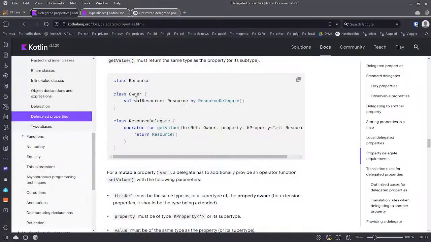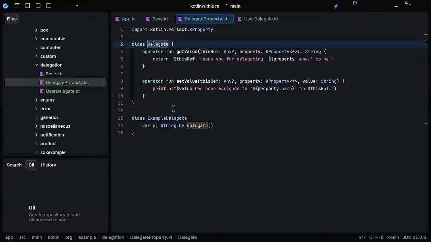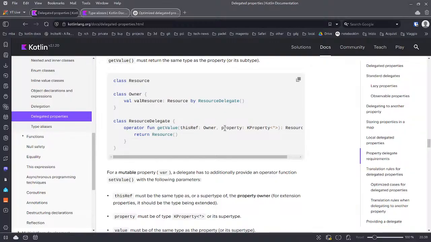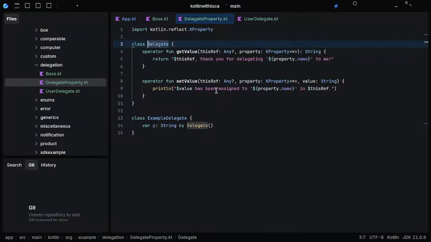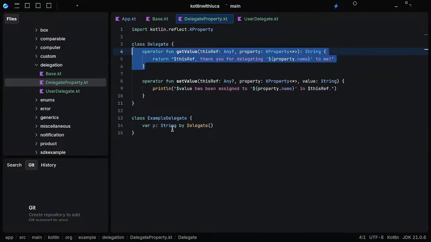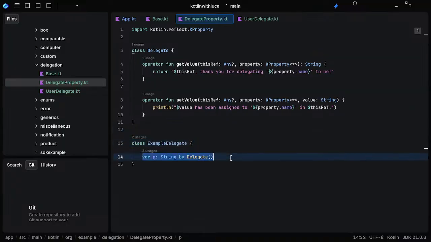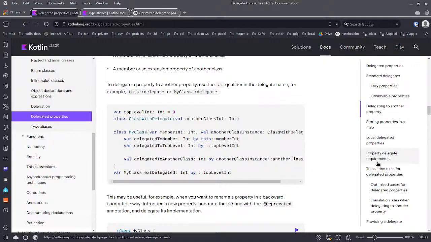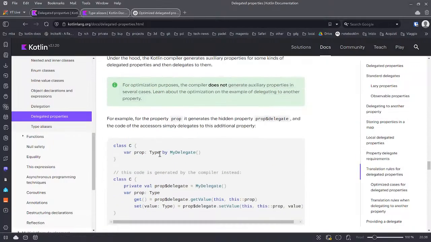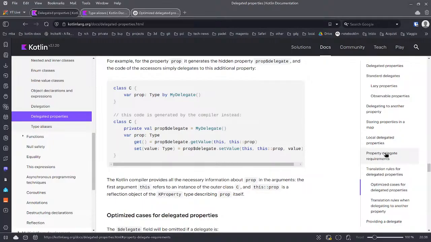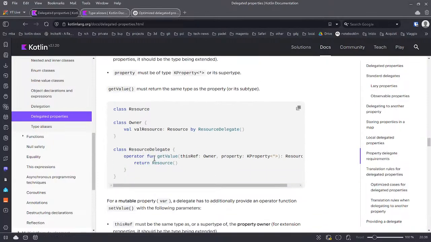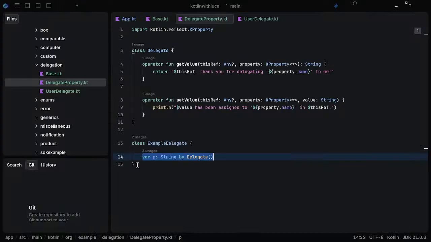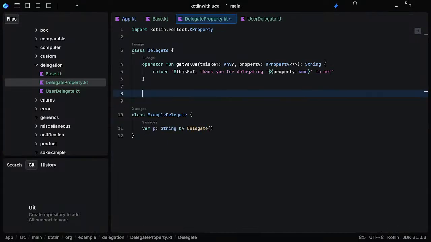So we have our delegate here, and we have this ref property over here, and this is a variable, because if you do it with a variable instead of a value, you also need to define the setValue.